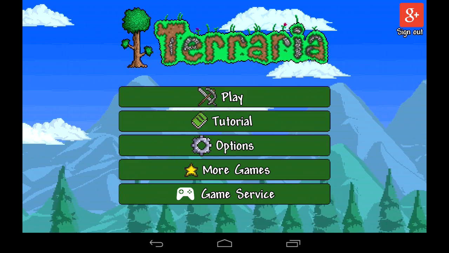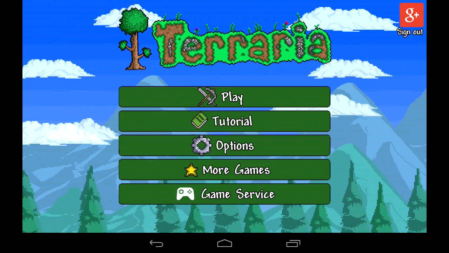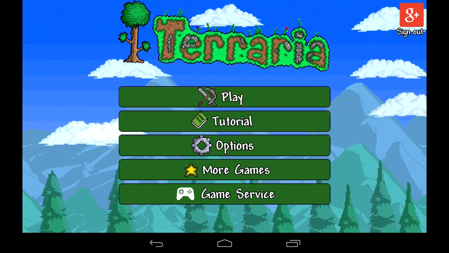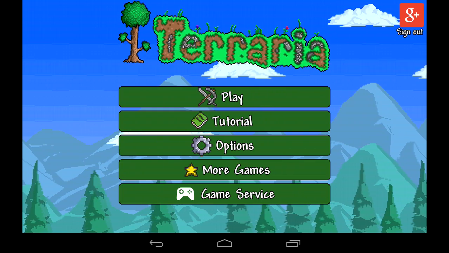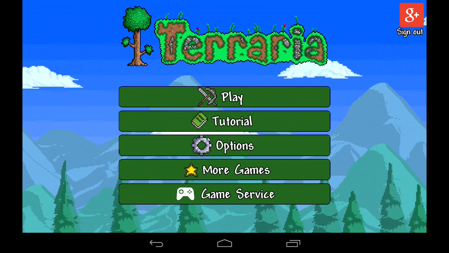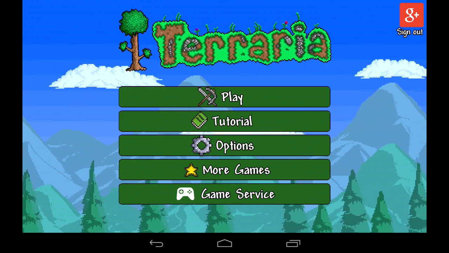Terraria recently came out on Android. It's a 2D mining and crafting game like Minecraft, shockingly enough, that hit on PC a few years ago, and now it's on mobile. It came out on iOS a couple weeks ago, and now it has an Android release done by 505 Games. It's a free download for Android devices.